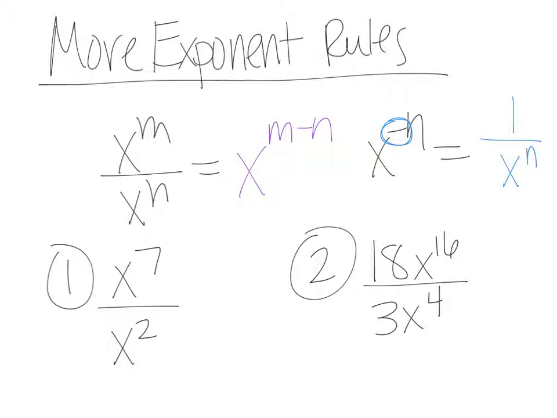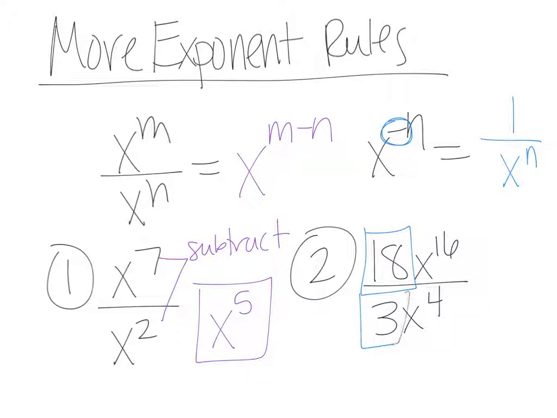If you look at number 1, we're dividing between those two, so these two numbers are going to get subtracted. I'm going to do 7 minus 2, and I get x to the 5th power. My one warning when we get to something like number 2 is to make sure that with the big numbers, you still do the actual math. We're supposed to be dividing, so you still do 18 divided by 3, which is 6. But when you get to the exponents, you use an exponent rule. Since they're exponents, we're going to subtract them. So that's going to be x to the 12th power. That's your answer.